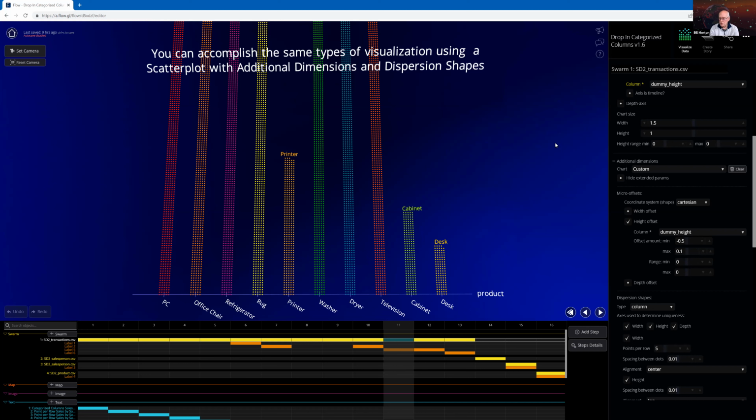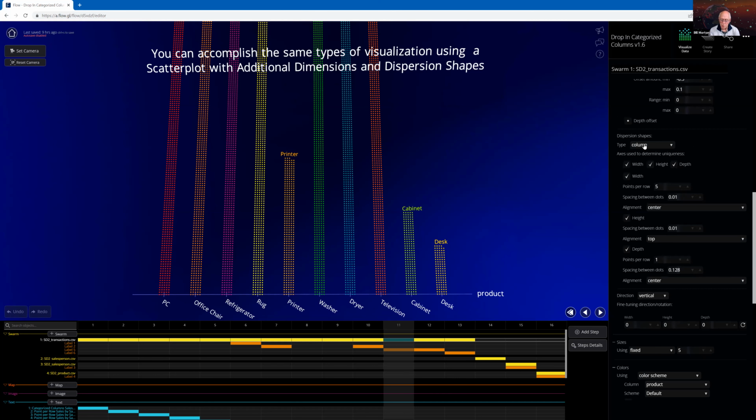Basically it's a way of increasing the dimensionality of what we're looking at to go beyond a typical width, height, depth kind of dimensionality. I'm choosing a custom dimension here, and I'm using something we call dispersion types, dispersion shapes.